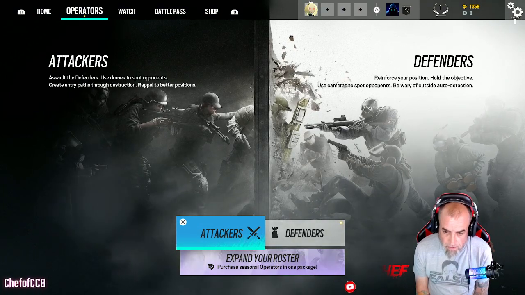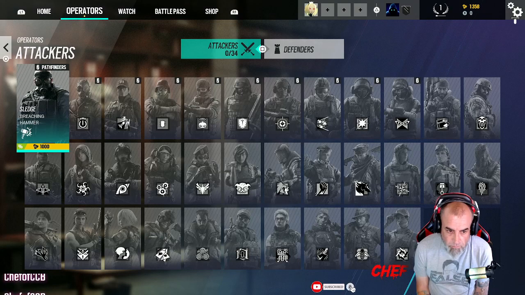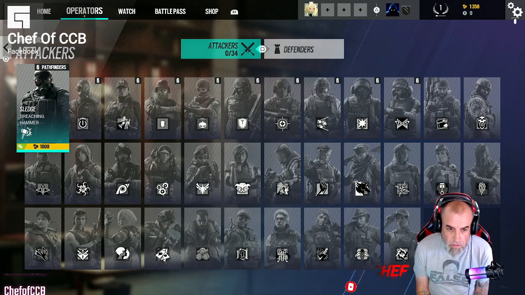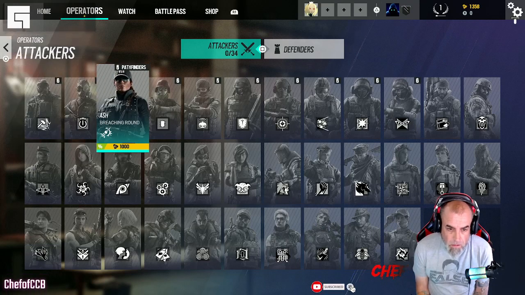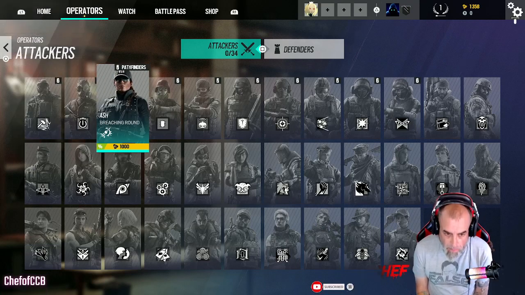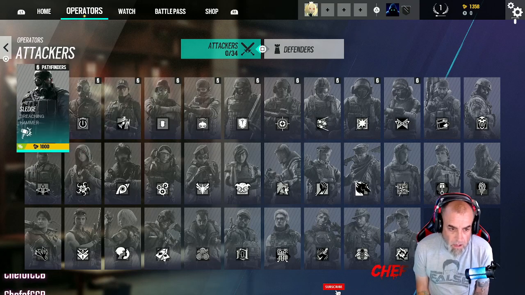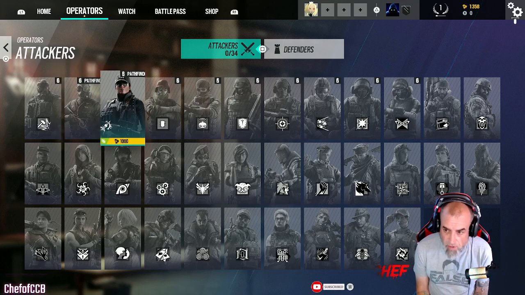You click on attackers. And then obviously you can press square to toggle between the two. So on the top, where it says attackers, you see what I'm saying? How many? It says like 34. So how many do you have on the attackers? Zero. None. I've never played this. Oh, no, no. I'm sorry.